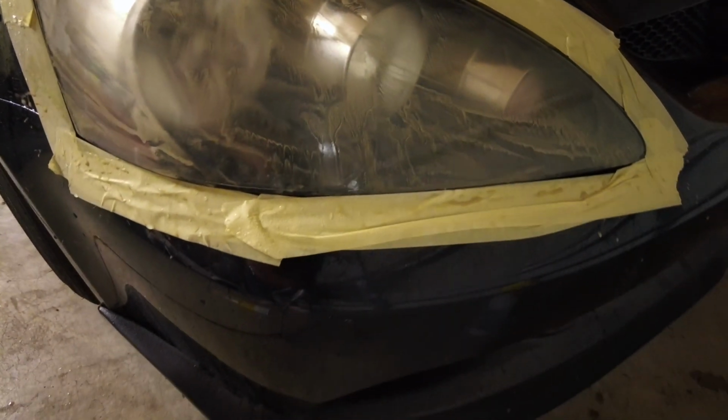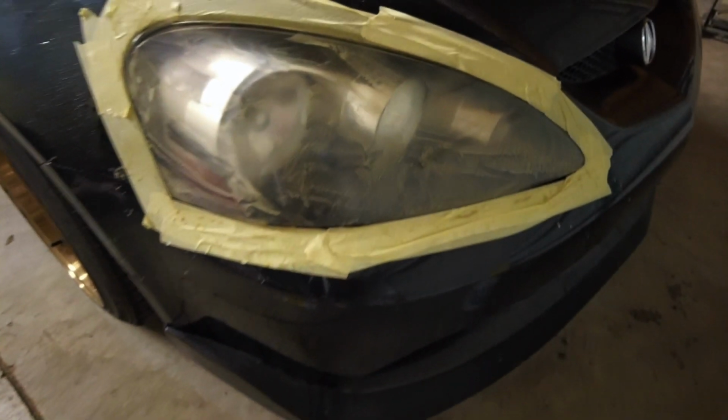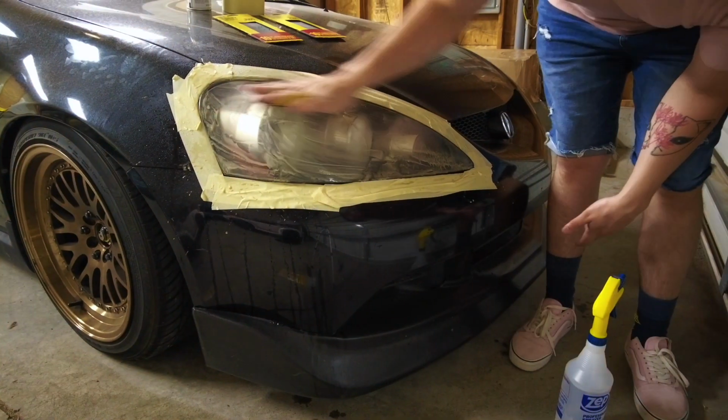And you can seriously see already all that yellow stuff coming off of there. And that just took one piece of sandpaper. Look at that, that's gross.